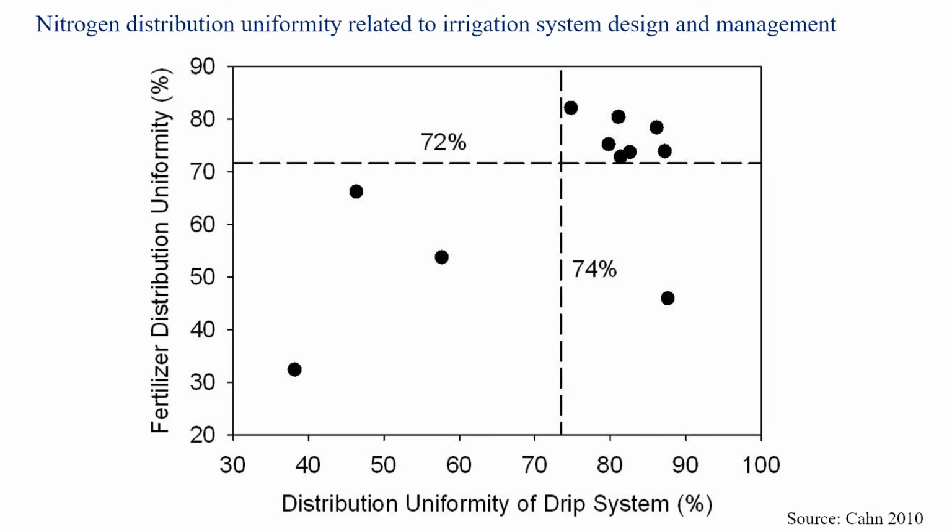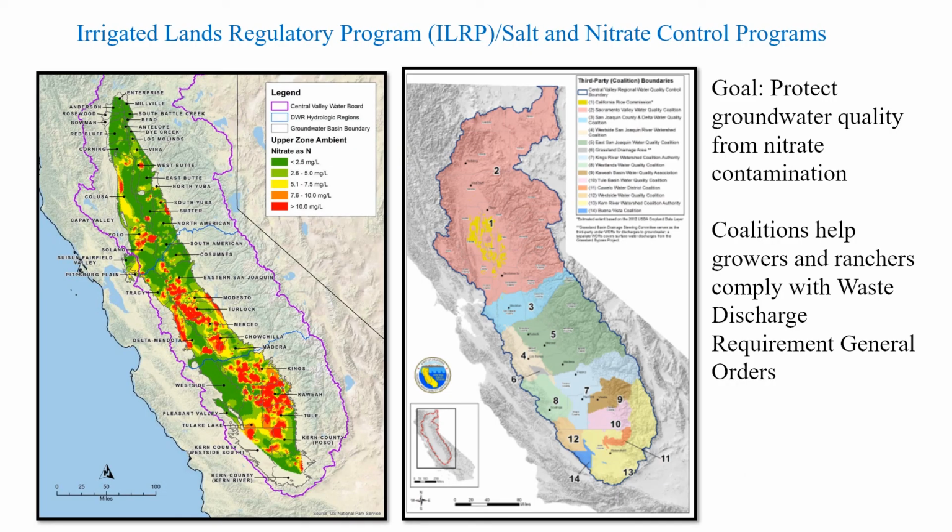Again, we have a lot of regulations that are targeting nitrogen or salts, but the fundamental basis of this is irrigation. If you have poor irrigation, you're going to have issues with nutrient leaching. So designers can help design systems that allow for more optimized fertigation and irrigation, which would help growers become more compliant with regulations. Again, this just shows the extent of some of the problems we have, like nitrate leaching that is now heavily regulated, as well as salinity in the Central Valley and other parts of California.